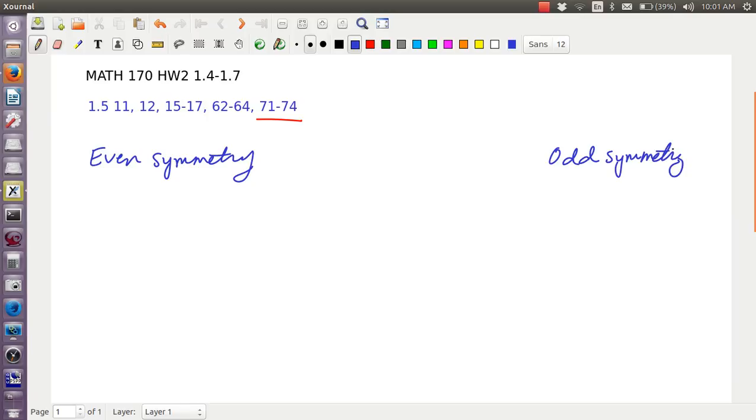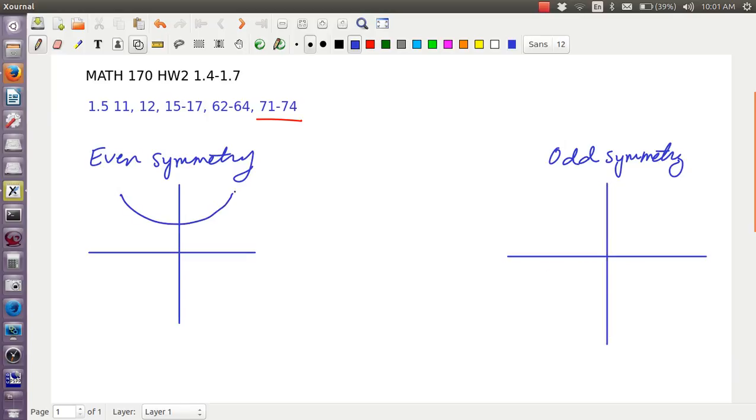And you've seen this stuff before. In fact, we already talked about that earlier this semester. But it's a new word for the same concept you already have. If you have symmetry about the y-axis, it's called even symmetry. And in this case, f of minus x is the same as f of x. So if you replace every instance of x with negative x and you do out the algebra and you get back home to the same function, you have even symmetry.